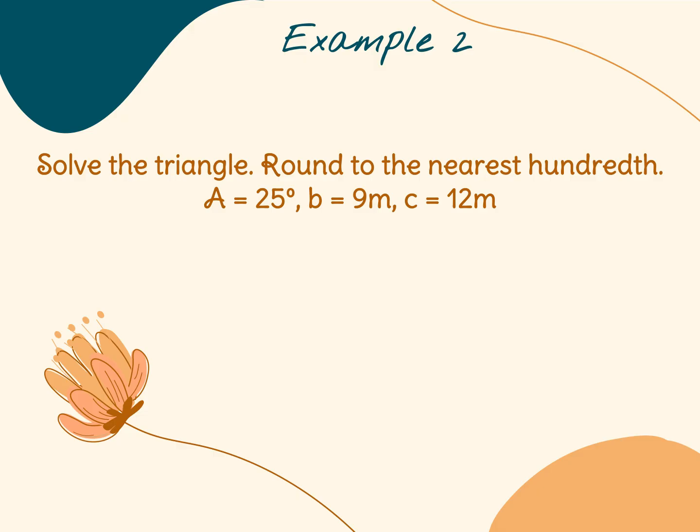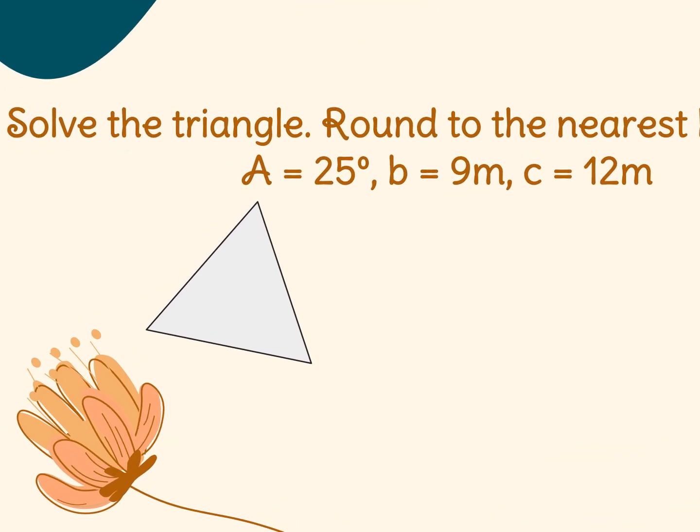Okay, so let's try the same thing here. What information are we given? Okay, so we're given an angle and 2 sides, right? So let's draw it out. If you can do these without drawing it, that's perfectly fine. I like to draw it. I'm very visual. So I know that A is 25 degrees. Let's just say that this is B and this is C, right? That means side B would have to be right here. This is 9 meters. And then side C would be right here. This is 12 meters.